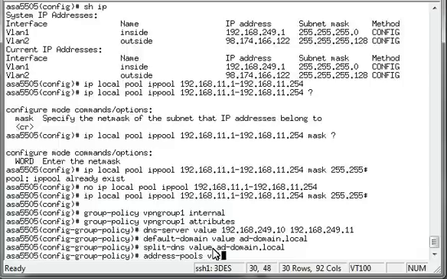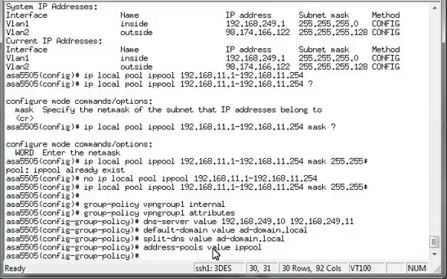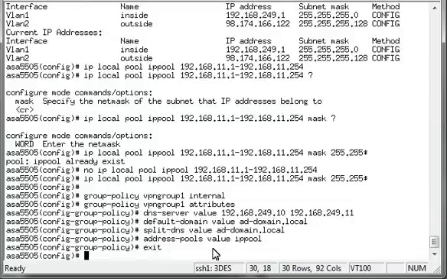Pools, IP pool. So what we did not set there is a split tunnel configuration. Split tunnel configuration is required if you want to have the VPN user only connect and only transport traffic over the VPN tunnel that's destined for the network behind the firewall it's connected to. So if I want to route only traffic going to 192.168.249 through the VPN tunnel, then I have to set up a split tunnel.